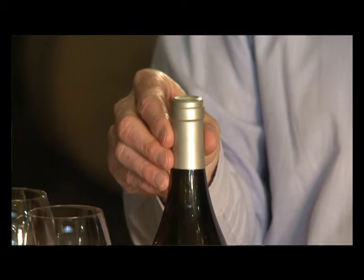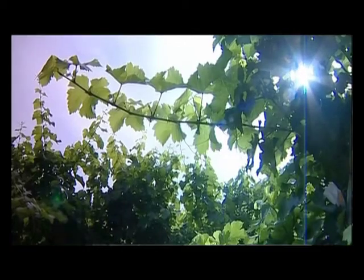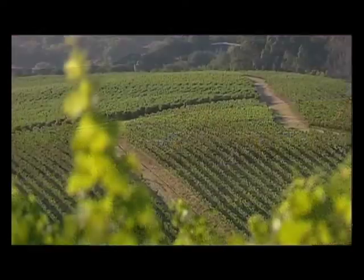Hi, my name is Bula Gaber, I'm the winemaker at Groot Constantia. I would like to introduce our Governor's Reserve — this is our flagship white blend. It's a blend of Semillon and Sauvignon Blanc. We have quite a few different Semillon and Sauvignon Blanc vineyards on the farm, and we've earmarked the best Semillon and the best Sauvignon Blanc vineyards for this particular blend.